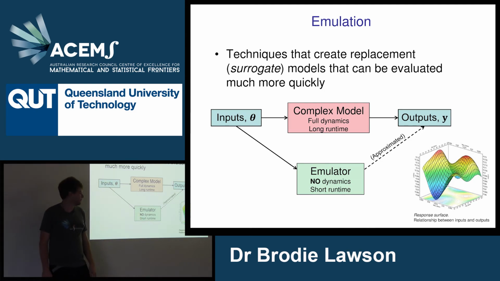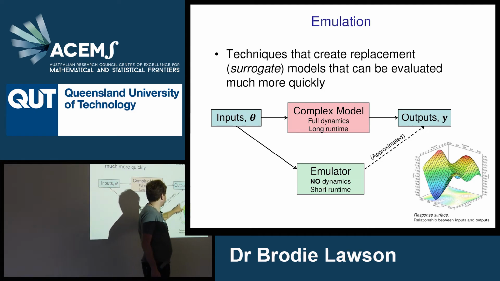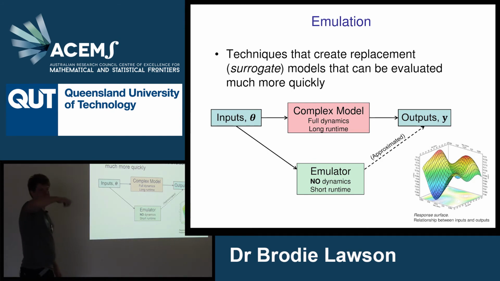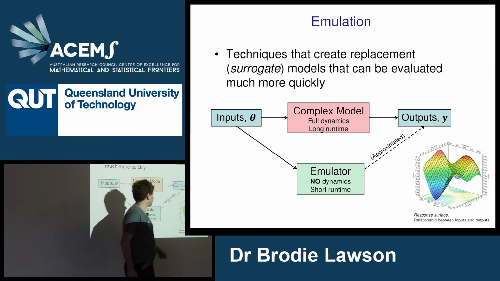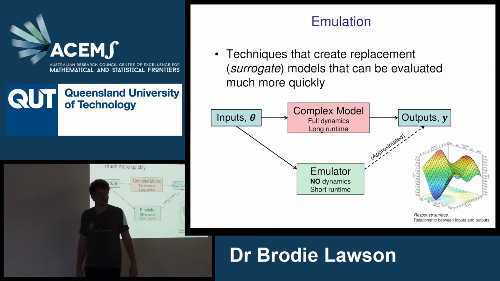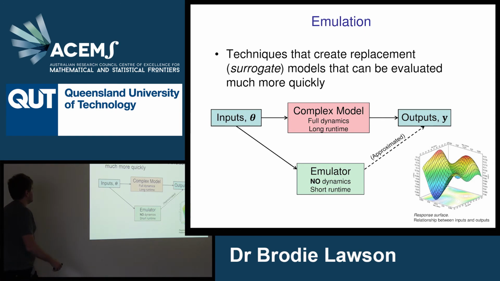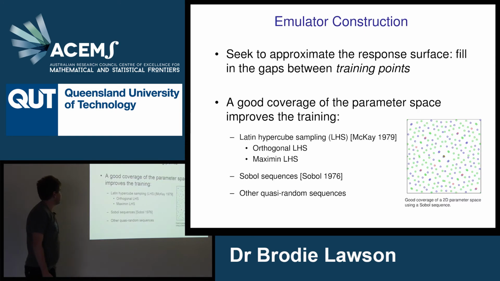How do we do that? Well, we want to look at the biomarker, our prediction from what the model does. We want to fill out that response surface using just a little bit of data, and then by filling that out, we say, if we pick a different parameter value, I think it would be there. If we fill out that surface correctly, we don't have to run the big complicated model anymore. Is it easy to do that in 8D? Not necessarily, but we do a decent job, as we will see.